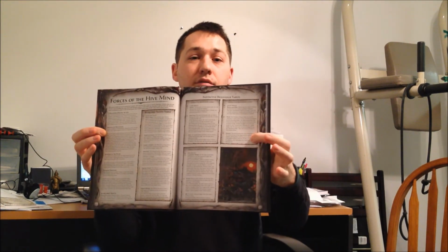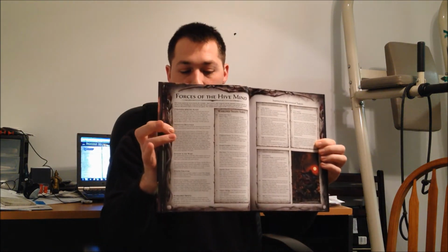First off, there's the new Warlord traits table, and every new codex has a Warlord traits table, and ours is no different. The Warlord traits table is right here on page 38, right next to our new Instinctive Behavior tables. But in pretty much every other codex I've seen, everybody says they're going to choose the Warlord traits from their codex. Space Marines, Eldar, the Tau, all of them are saying, I'm going to choose the Warlord traits from my codex because I have a much better chance of getting something that rocks for my army. Ours is different. Ours is crap.